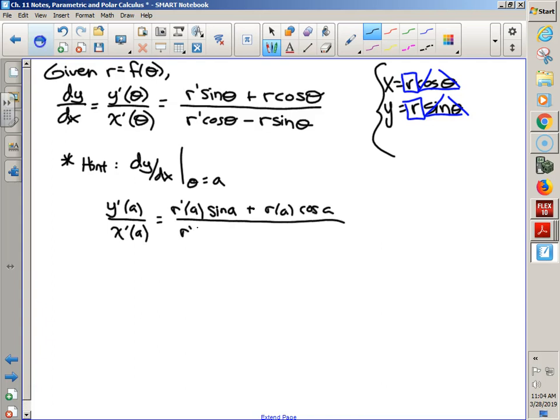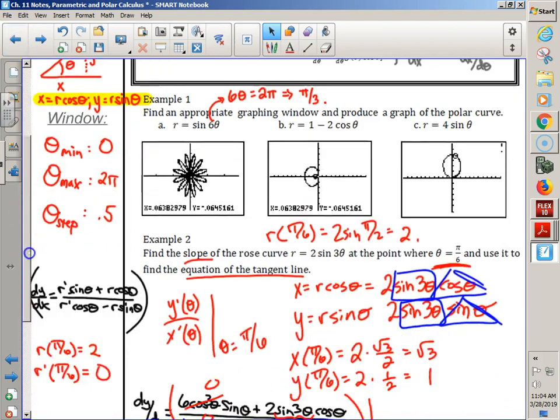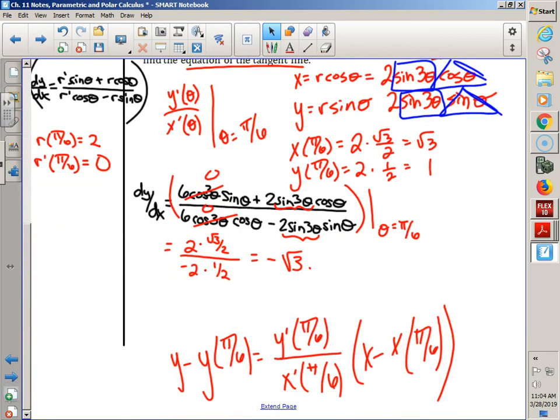Not that you would necessarily need to memorize this, but it does cut down the work. I saw that because I had already plugged in r of a for x of a and y of a, so I already knew what those numbers were. I didn't have to go plugging into these trig functions all over again. Otherwise I would have had to plug in there and there and there. But look, they're repeated, so why not just plug in r prime? Got it. Plug in r. Got it. Plug in r. Got it. There are some ways to shorten your work and not do as much trig plugging in where you might make mistakes, just because there are pairs that match up.